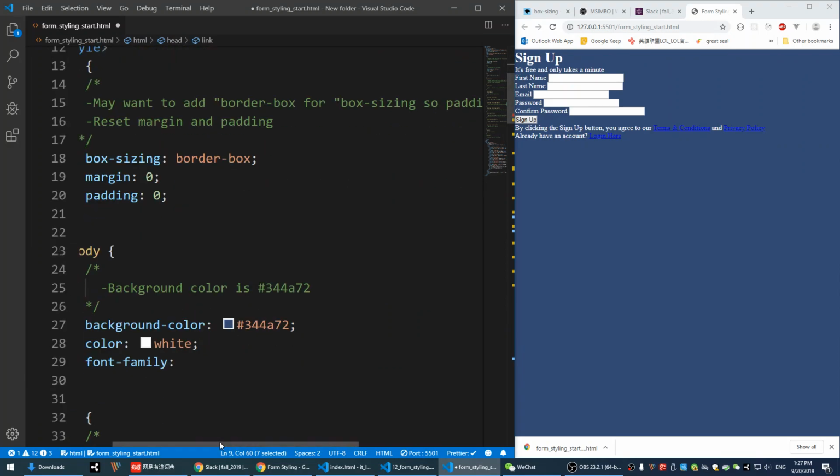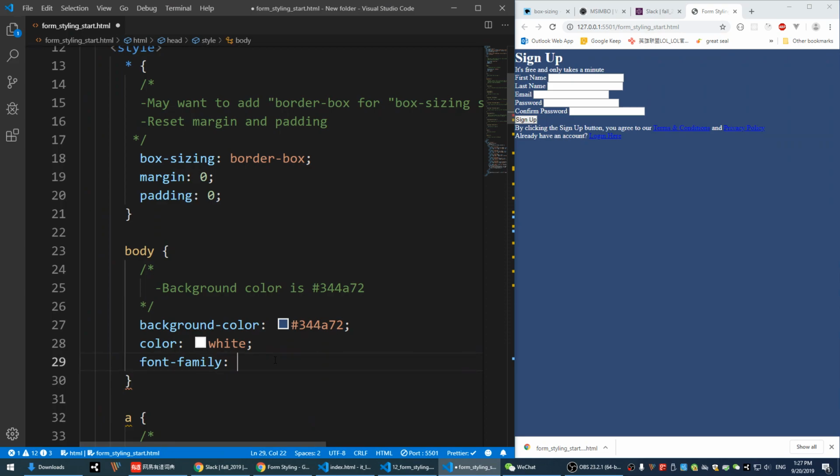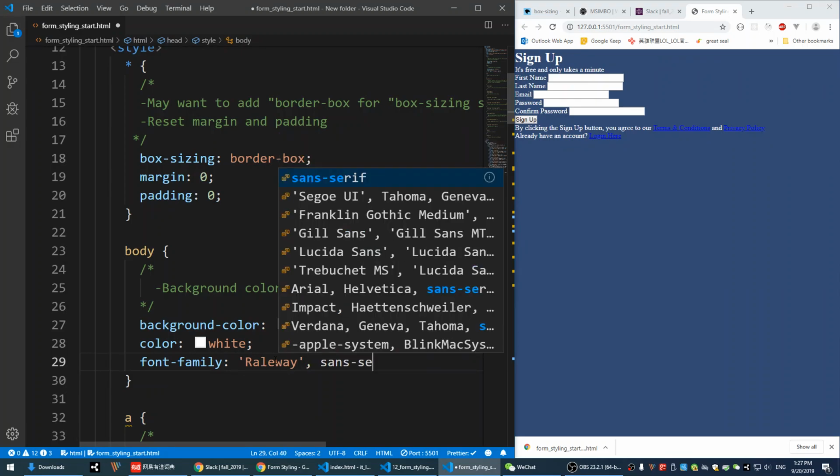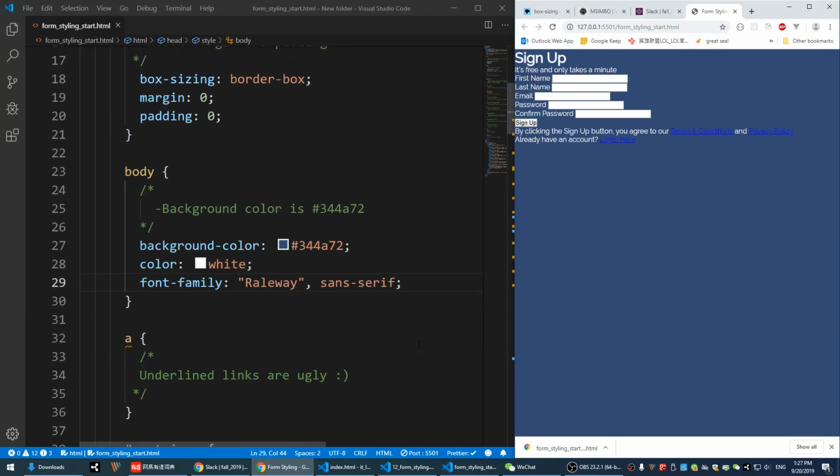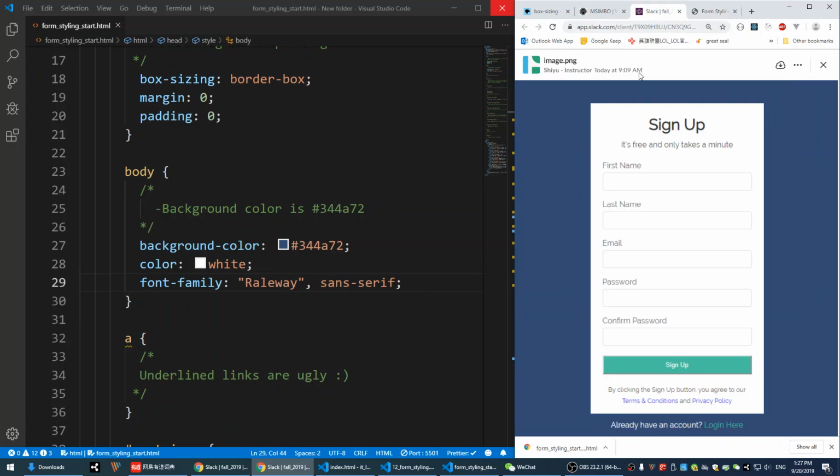So if I put the font family in the body, that means it's gonna apply to all my files. Here it's gonna be Raleway and comma sans-serif. That is a font I was using. Since we did it in the body, I'll double check it here.